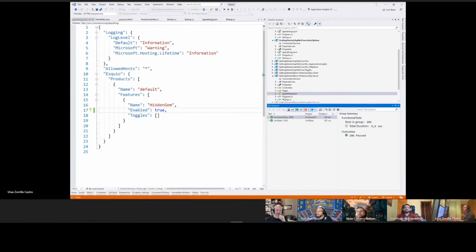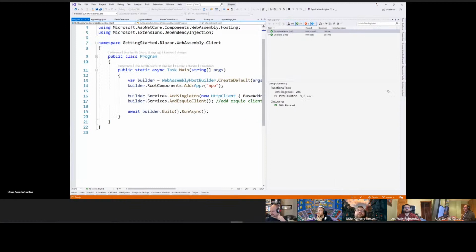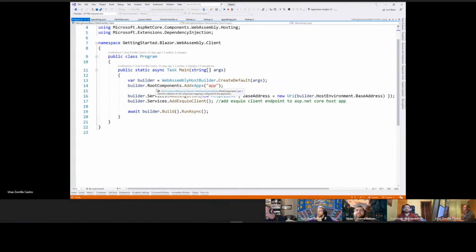To integrate Esquio with Blazor apps, we have this extension point, AddClient, and with this line, you can use the feature component and create Blazor applications with feature components and feature-flag-enabled applications.